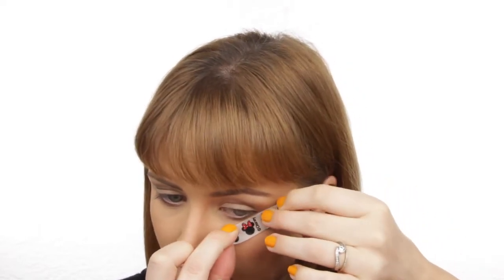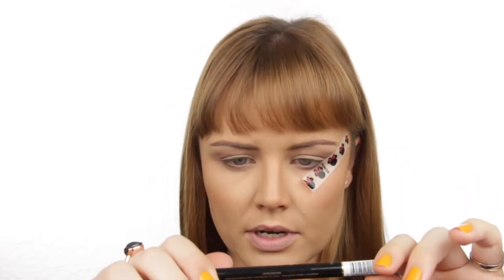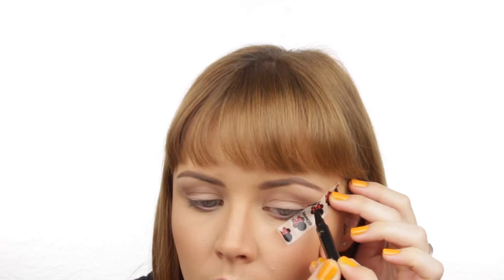The first method uses tape. I like using washi tape because it's not too sticky, but you can use sticky tape too — just stick it on your clothes first to reduce the stickiness. We're going to tape along that guideline, going from the bottom lash line up towards the end of the eyebrow and sticking it down. Then I'm going to use this L'Oreal Super Liner So Couture — love this pen liner with its nice thin tip — and decide how long I want the liner to be, then start filling in the little flick.